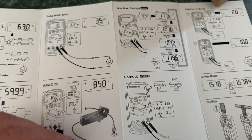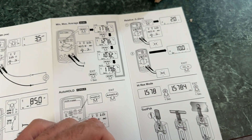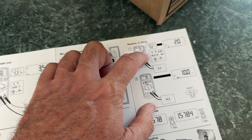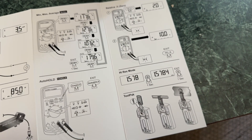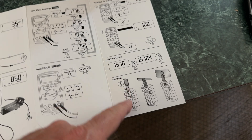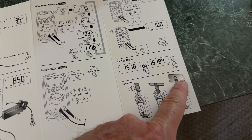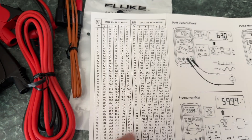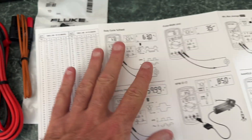It does current, milliamps, diode testing — pretty much all meters do that. Duty cycle and dwell — that's kind of cool. Frequency and pulse width, which is another reason I bought it for injectors and such. There's the spark plug setup. Min/max/average, hold, the high res mode, and relative zero — I'd have to look that one up. There's the strap setup that goes in the back along with the magnet.